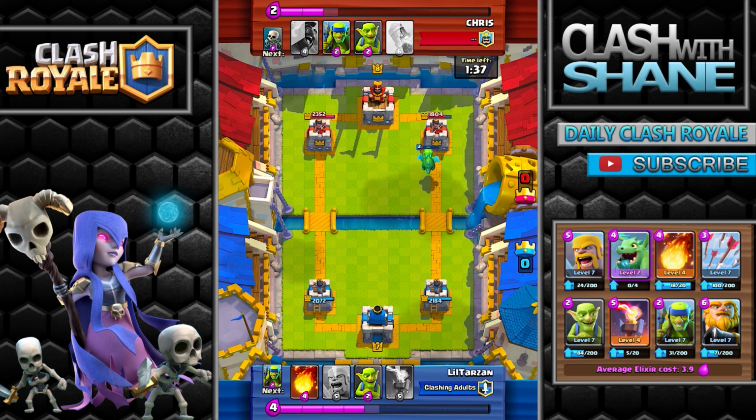Now overall, he did a pretty good job defending that push on the right hand side. We did, however, go in there with the Royal Giant and get a couple hits off on that tower, bringing it all the way down to 1800 health. So far things looking pretty good.